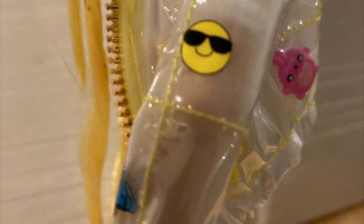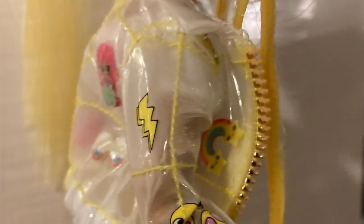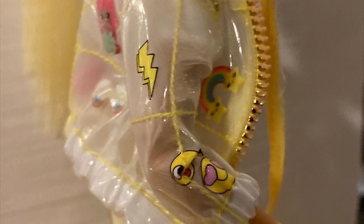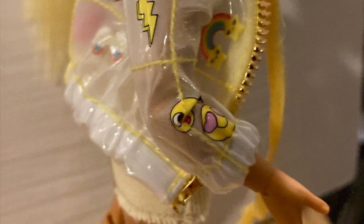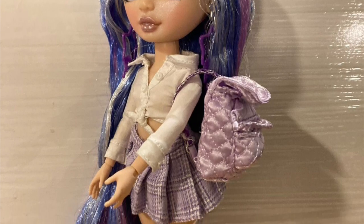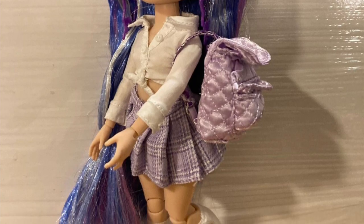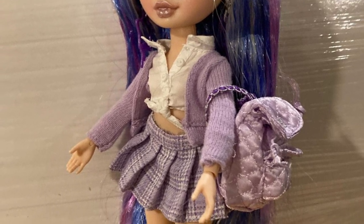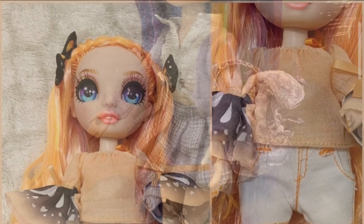On her sleeves and everywhere else it's just a sticker, not a charm, but it still looks really cute alongside the actual charms in the back. At first I thought it was like a really boring raincoat or something, but no — it's just really cute. And here we have a look at Violet in her Junior High outfit. The shirt is very tight on her, but the skirt is cute and the cardigan is oh so cute as well.